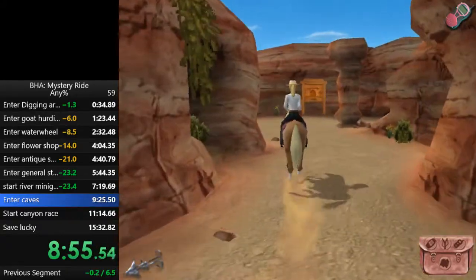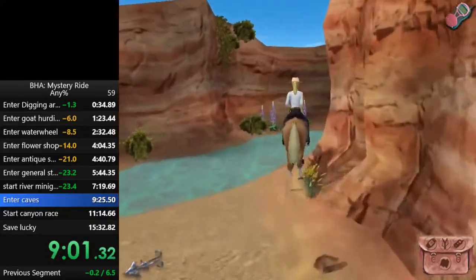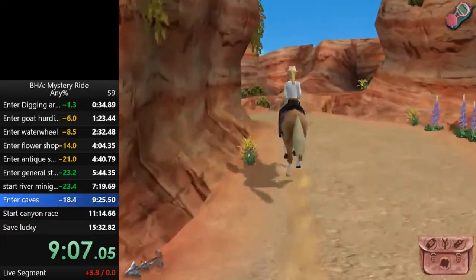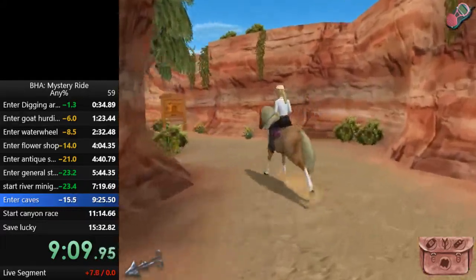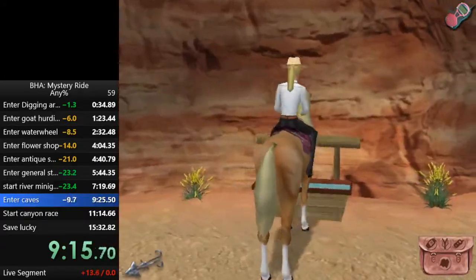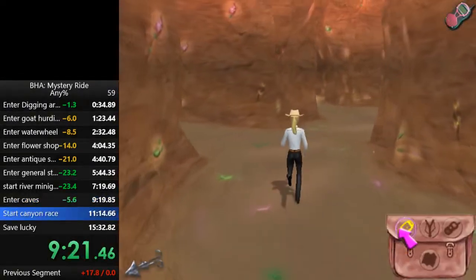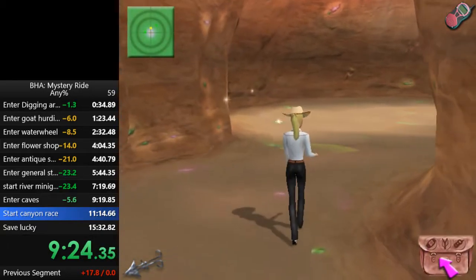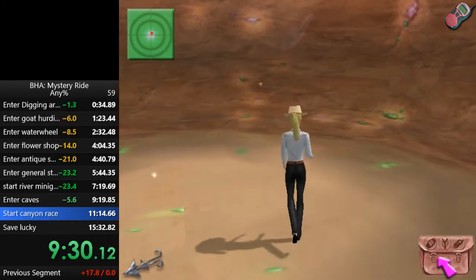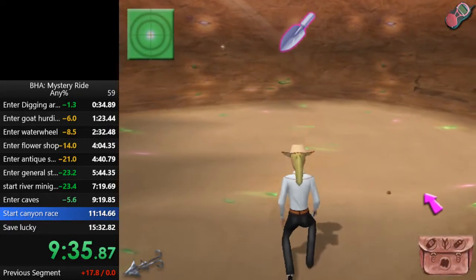Good girl! Look at these caves. There's some of Lucky's hoof prints leading inside. What a beautiful... The signal has become weaker. We are really close.